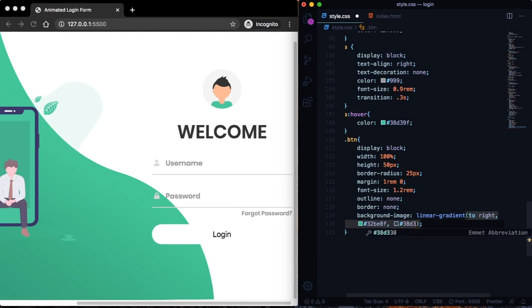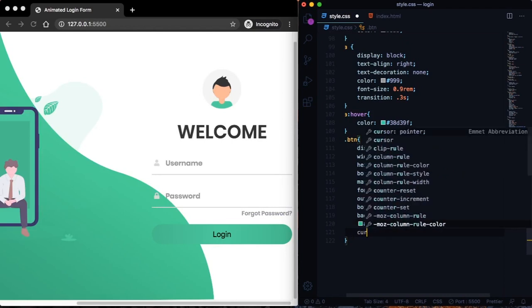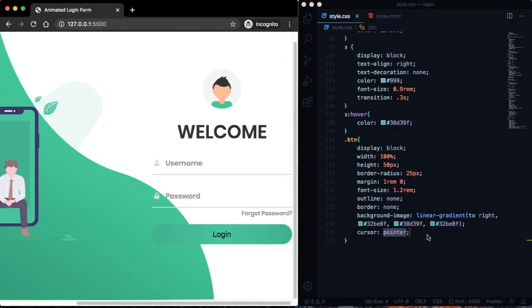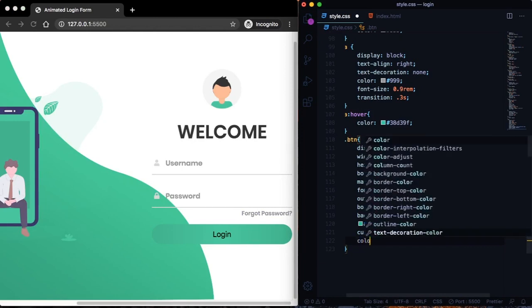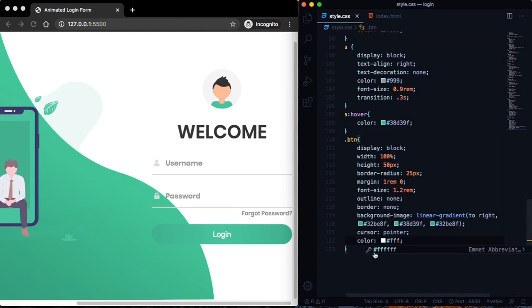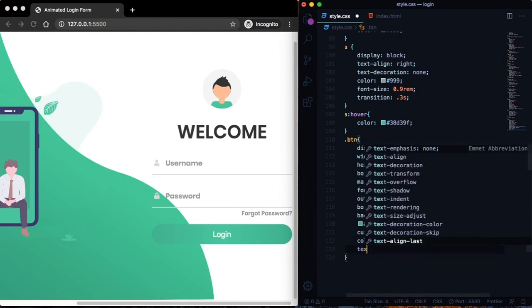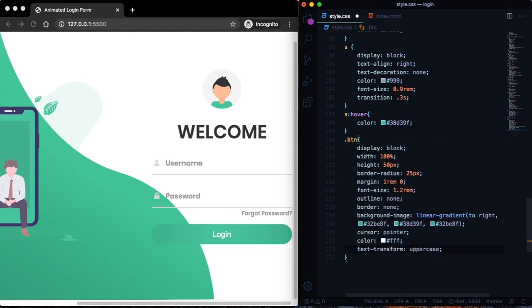Okay, I choose green one because I really like this color, but you can choose whatever you want. Cursor pointer here. Okay. The color of the login text is going to be white. It's also going to be uppercase. The font family we're going to use is Poppins and sans serif.